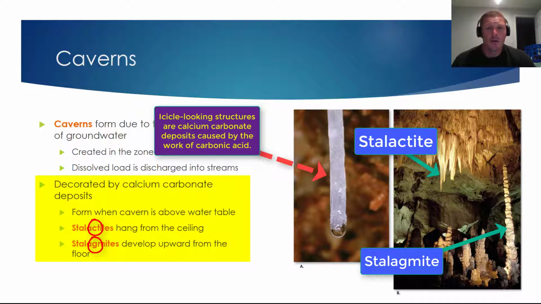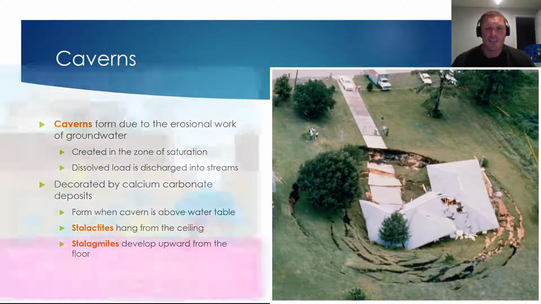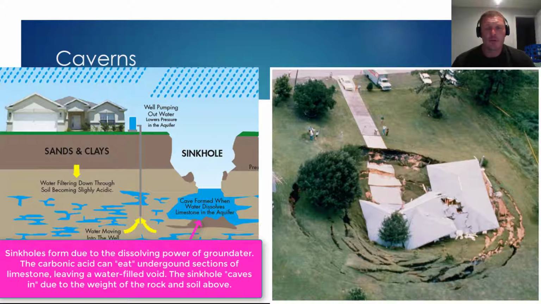Now caverns are pretty cool, and if you ever get the chance to visit one, I strongly recommend you do so. But a similar phenomenon, which isn't quite as cool, can also occur due to the erosional work of groundwater. Shown on the screen is a sinkhole. And just as caverns are formed, where acidic water dissolves limestone, acidic groundwater can erode away large sections of limestone. And if that happens to occur underneath your house, well, the result can obviously be less than ideal.